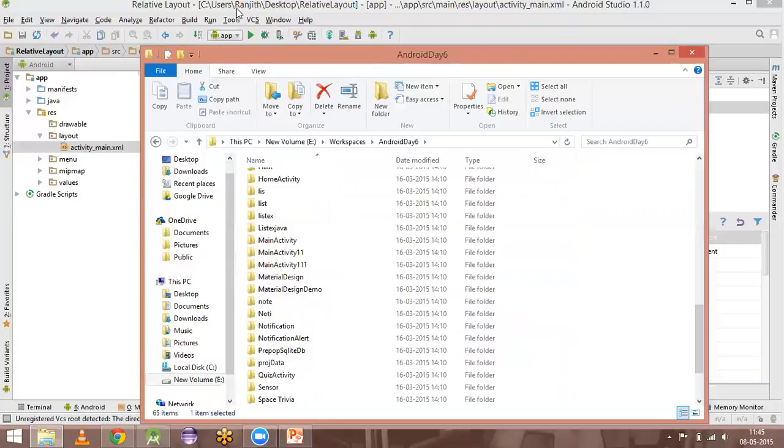We have a button and we have a text view, and whenever the user clicks on the button, the text view will tell you how many times the user has clicked on the button. Is that clear? Yes, sir. Okay, cool.